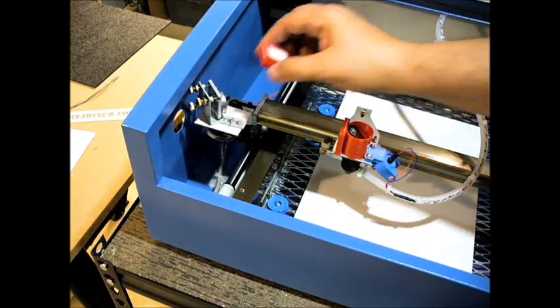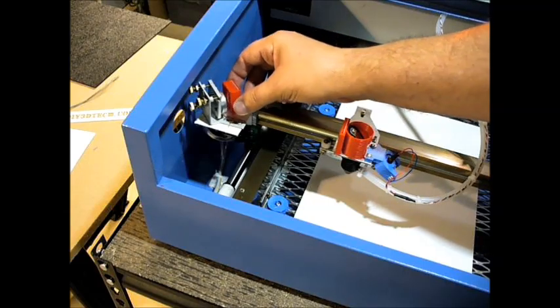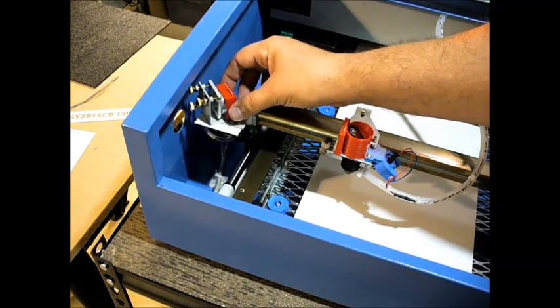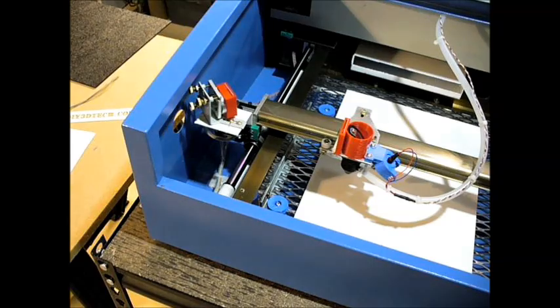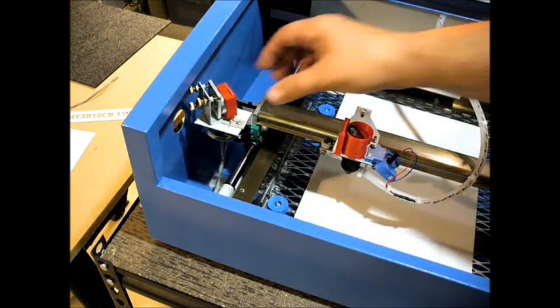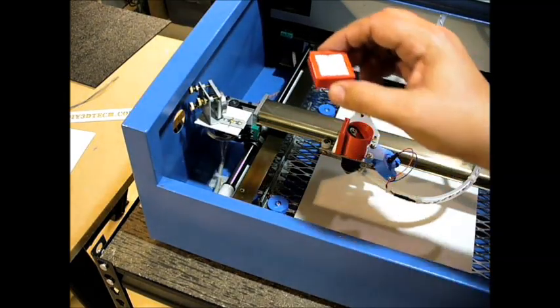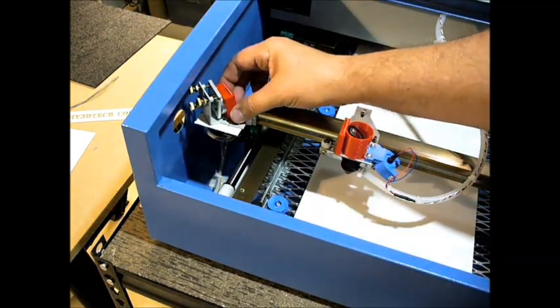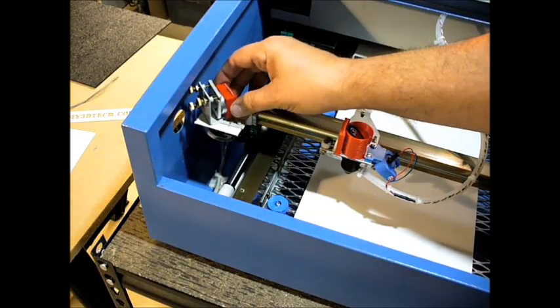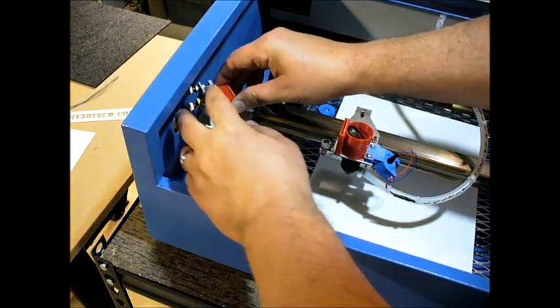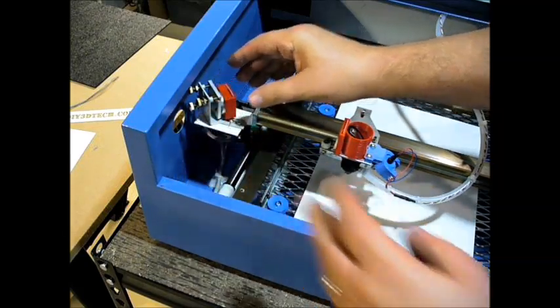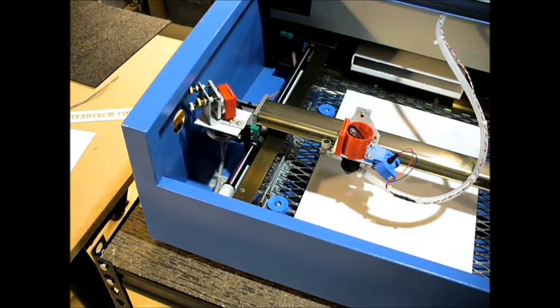I can't take credit for coming up with this on my own. I've been using sticky notes and stuff. But I've come across a couple of these on websites across the internet. So I thought it was cool and I just whipped them up on my 3D printer. So since I've updated the mirrors, I'm going to readjust the camera. We'll do the alignment, get it set up, and then we'll see how it all goes.